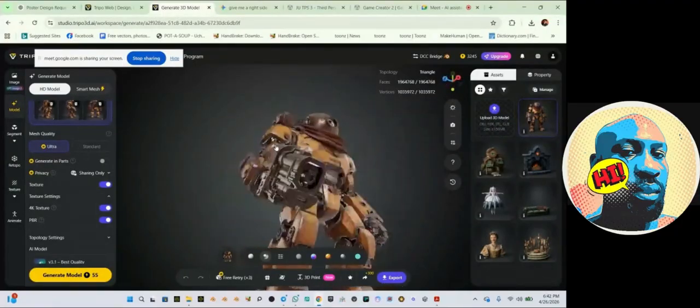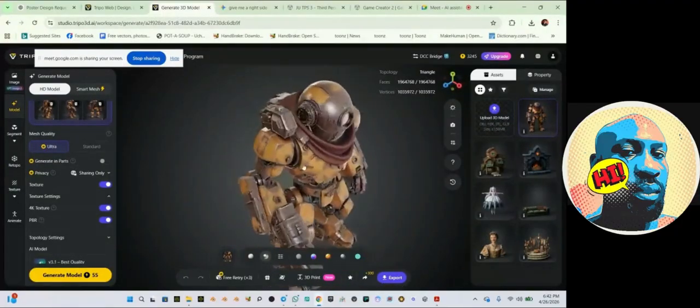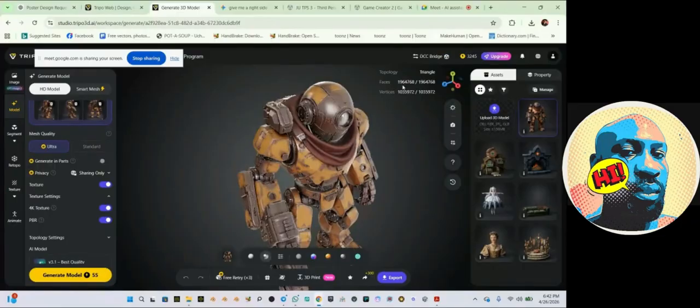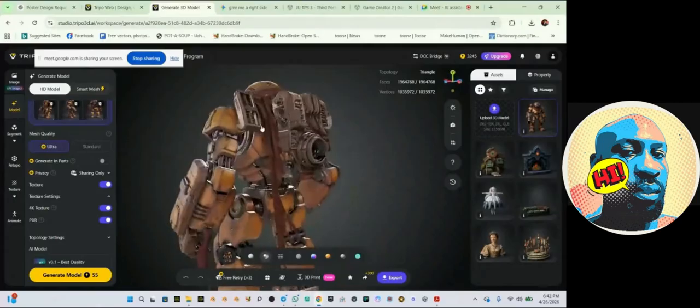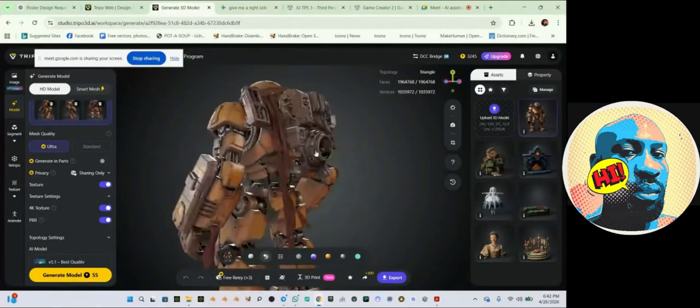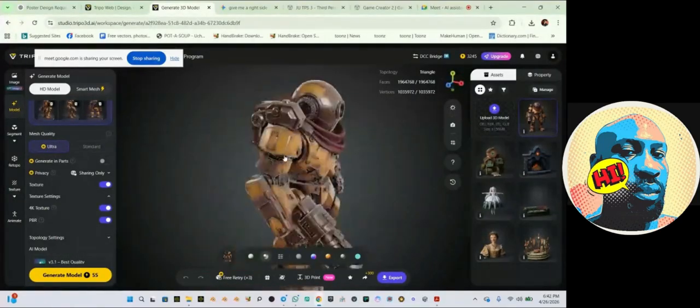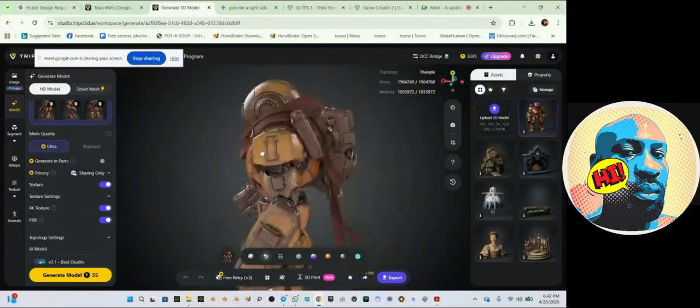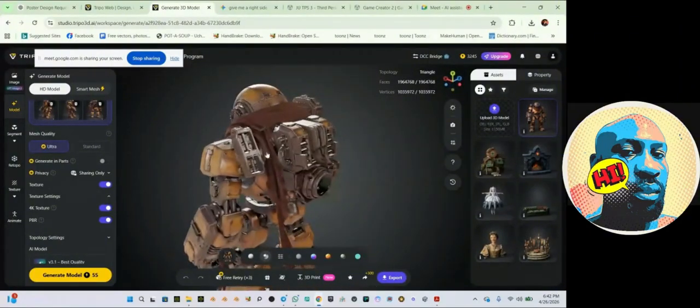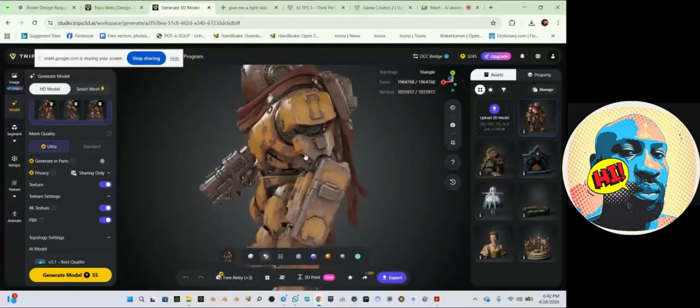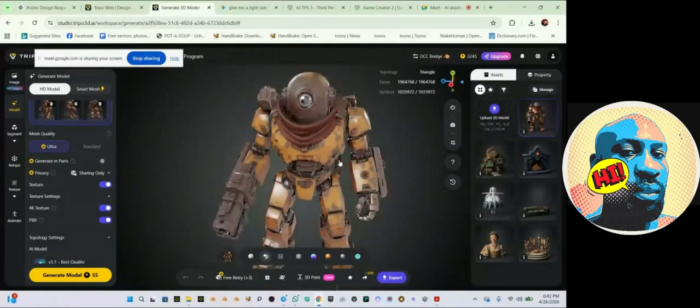Yes, sir. So this is what it has given to us. Now look at the vertices and the faces. A million counts. So the mesh is fine, but it's useless to us. This is unusable. You might have to go and retopo this before you can use it. Any client you give this to will swear for you because it's fine, but it's useless to them. So you have to be careful about what is looking good.